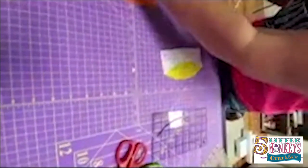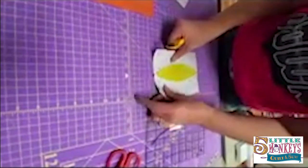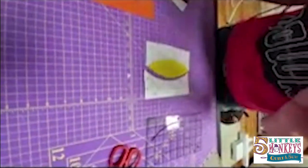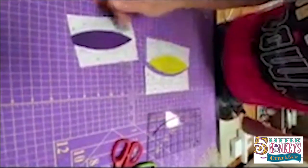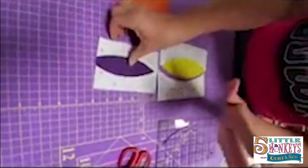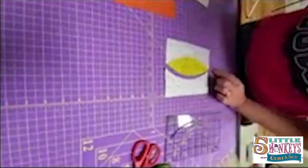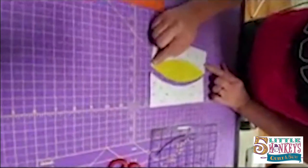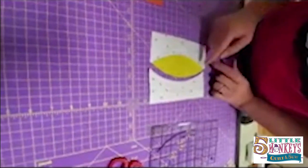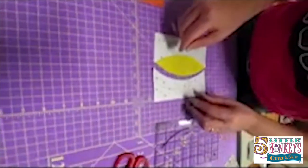So we already had the other side of our pie crust, right? So now you can see how that's going to go together. This quarter inch bit is important. Now for this particular pattern, we're going to square it up so that we can sew the bottom of our little light bulb on. So do yourself a favor in this step. Whichever end has the bigger quarter inch seam, use that one for this, because we're going to cut this bottom one off anyway. So if this one's a little short and you don't have quite a quarter inch, it doesn't matter, you aren't going to use it anyhow.